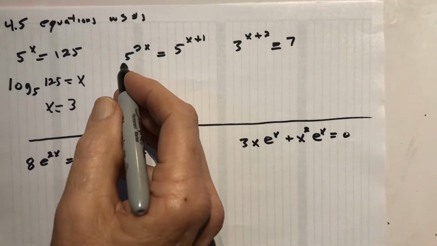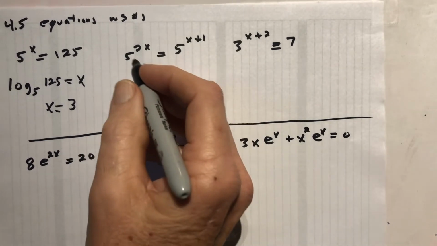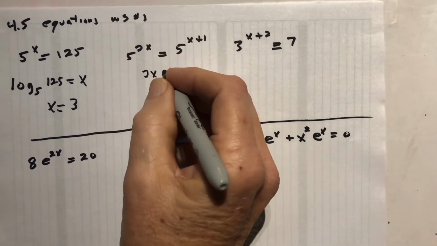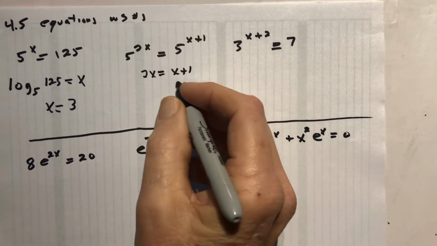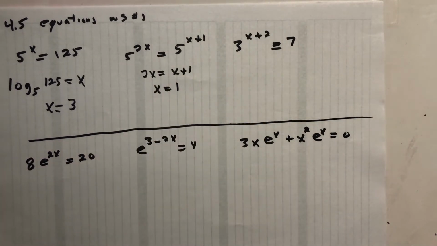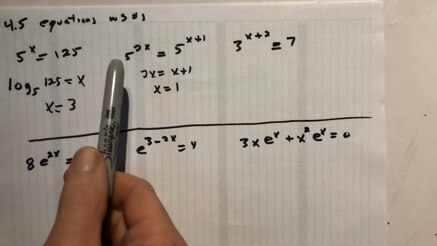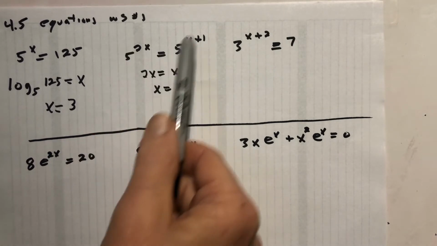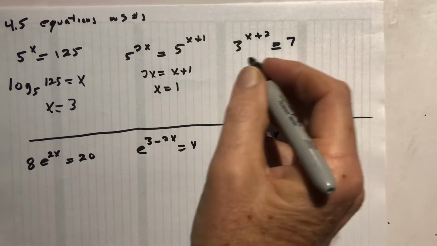All right. Oh, here we have 2 bases, but they're both 5. And there's nothing in front or behind. If the bases are alike, the exponents are alike. So just drop the bases and say 2x equals x plus 1. Subtract the x, you end up with x equals 1. There might be one problem on the test where it's this pretty simple. If the bases are the same on both sides and there's nothing in front or behind except for exponents, then you can drop the bases and just write the exponents. You can't do that over here.